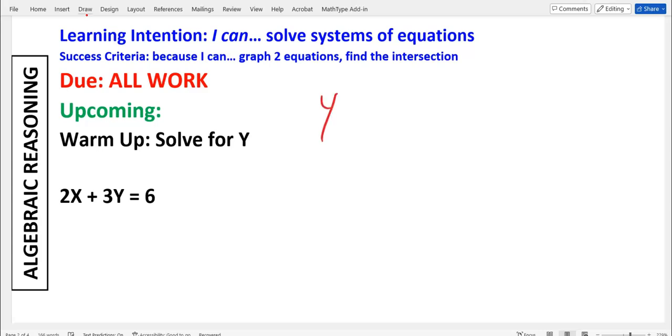When you are not in an equation that's y equals, do you see how this is not just y equals? You've got to get rid of this thing, and then you've got to get rid of this thing. I'm going to remind you how to do it. First step to solve for y, I've got to get rid of this positive 2x. What's the opposite of a positive 2x?